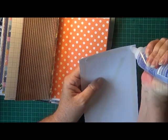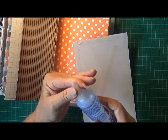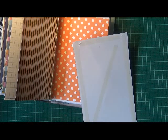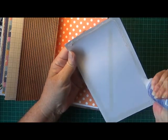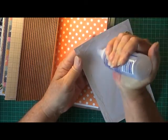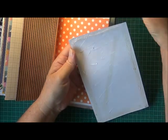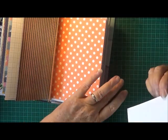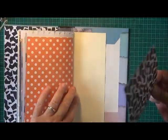Come on, don't mess up on me now. You are my friend. Just wipe this off. Little cloggy nozzle, I think. There we go, and she squirts out. Okay, right, some glue on that. Now go to the back here. I don't know what that glue's doing there, it should be thrown out.